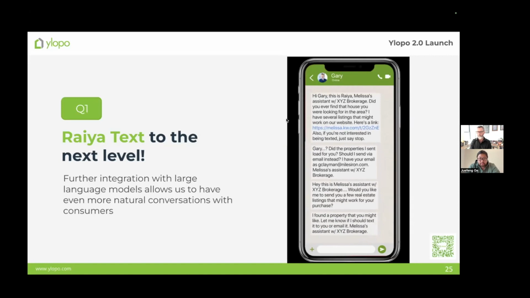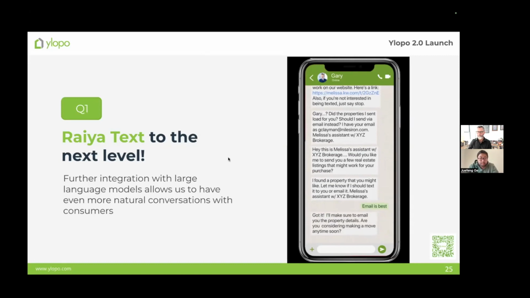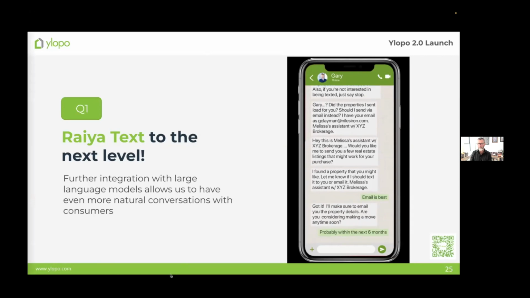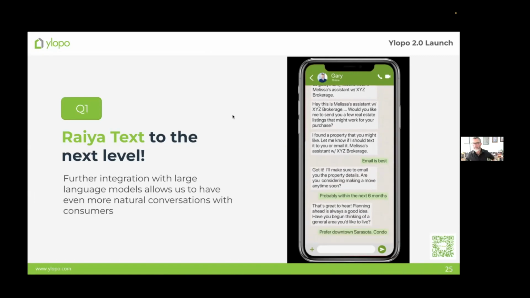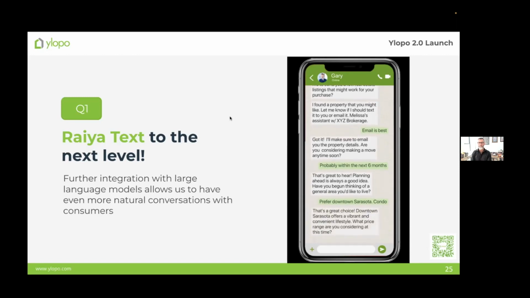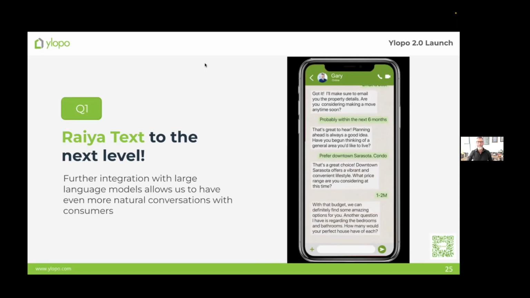Email is best. Got it. I'll make sure to email you the property details. Are you considering making a move anytime soon? Probably within the next 6 months. That's great to hear. Planning ahead is always a good idea. Have you begun thinking of a general area you'd like to live? Prefer downtown Sarasota. Condo. That's a great choice. Downtown Sarasota offers a vibrant and convenient lifestyle. What price range are you considering at this time? 1 to 2 million. With that budget, we can definitely find some amazing options for you.